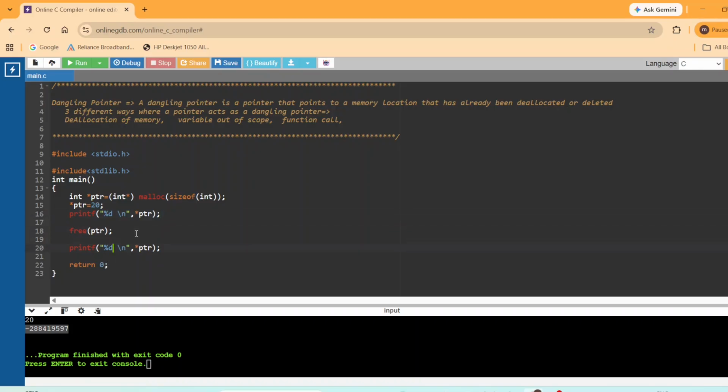Okay, so we cannot access like this. So instead of that we can set ptr to a null pointer.